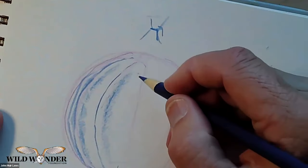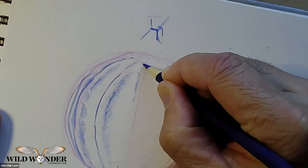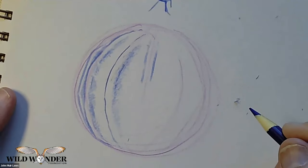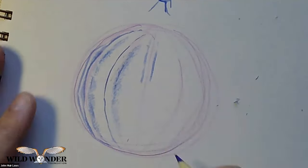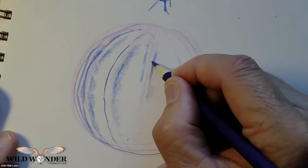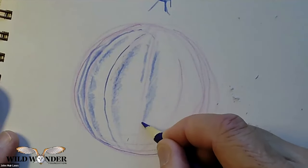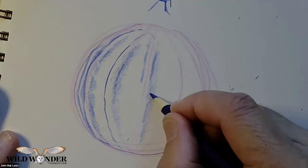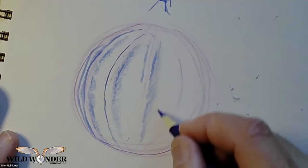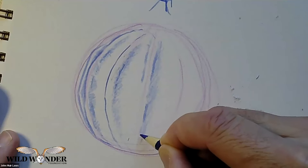So if there's a part that is really narrow coming towards me, I can then get away with doing a set of parallel lines. There are other places where it's going to be more fanned out. And what I'm going to try to, and let's see if light is coming from this direction, I can put shadow on one side. And that shadow is then suggesting that I have this ridge that is sticking out. Give it a few places where there's kind of a continuation of that line.